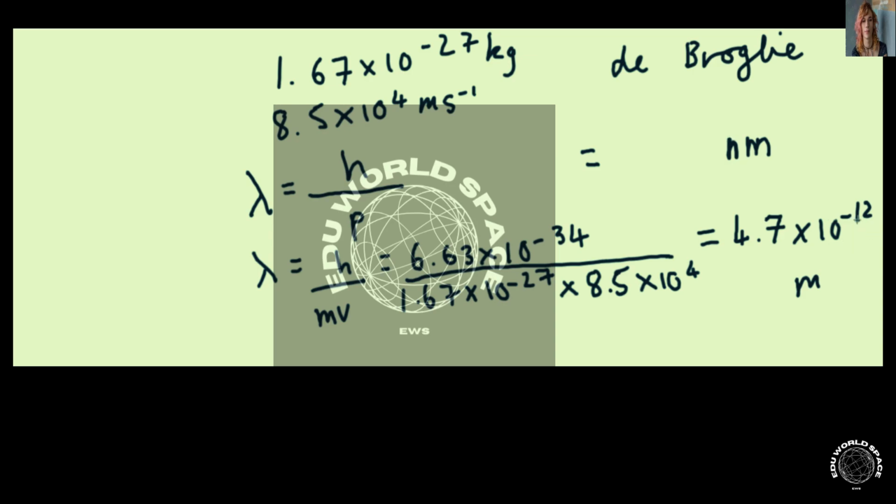So if we're taking times 10 to the minus 9 power away from this times 10 to the minus 12, we're left with times 10 to the minus 3. And that is because if we have minus 3 minus 9, we get minus 12. So our answer is 4.7 times 10 to the minus 3 nanometers. And that's just keeping with our unit convention. But this answer is also correct.